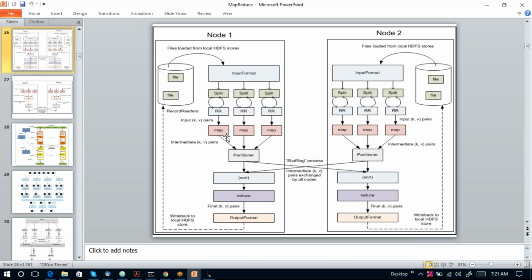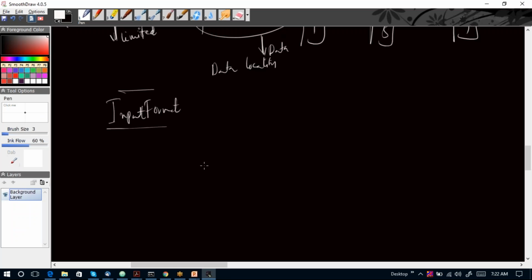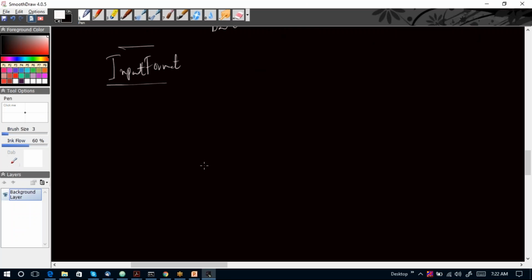So your map function is going to receive the key value pair, process it, and temporarily store these things on your local disk. This is my node 1. Your intermediate key value pairs are not being stored on HDFS. Can you tell me, friends, why the intermediate key value pairs, I mean the output of your map function, are not stored there? I'm going to tell you here.